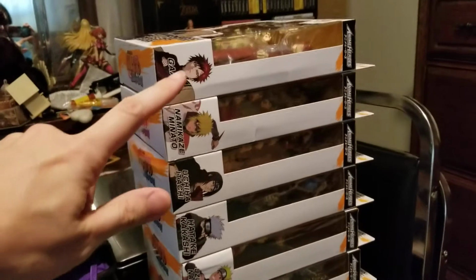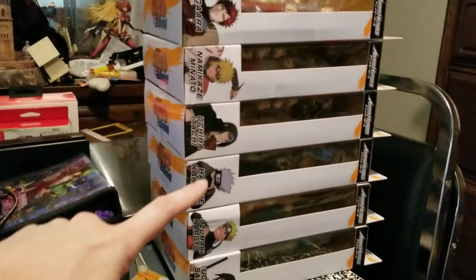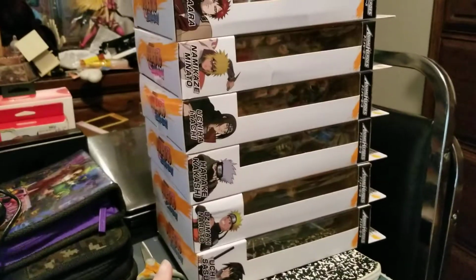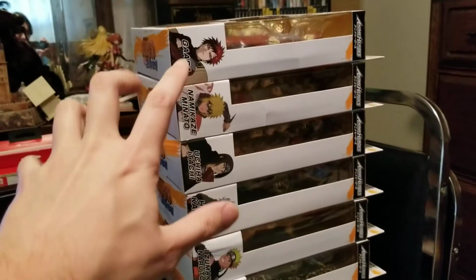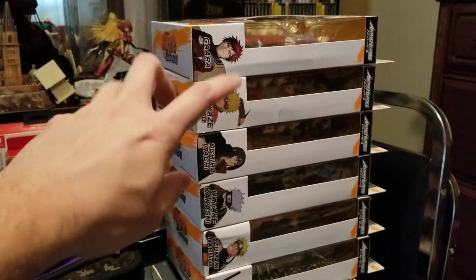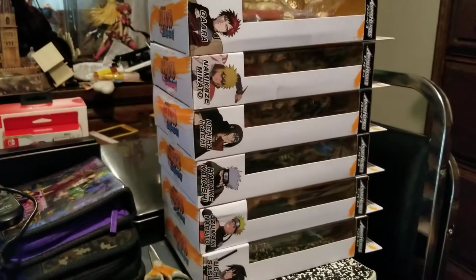But that's him. And I also succeeded in finding the rest of the Naruto figurines of the Anime Heroes series. So we'll be going over that in a later video. But thanks to some help from some of my friends, they helped me get some figures.